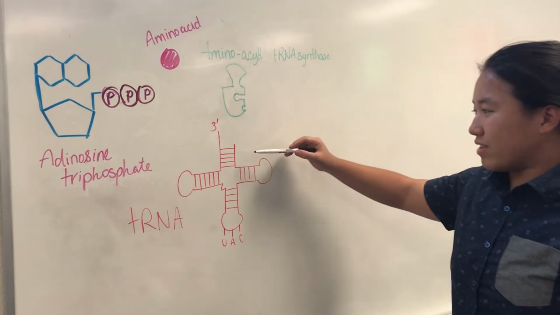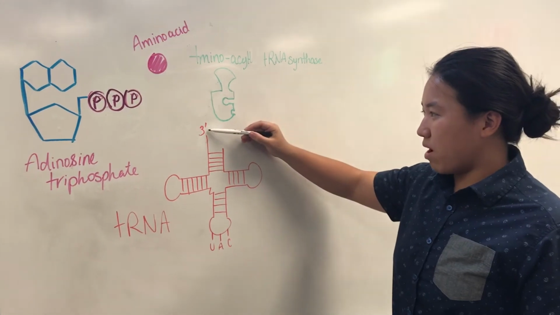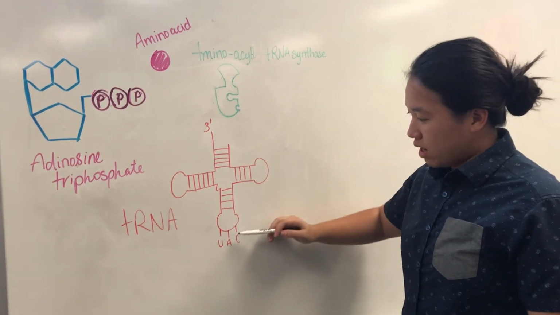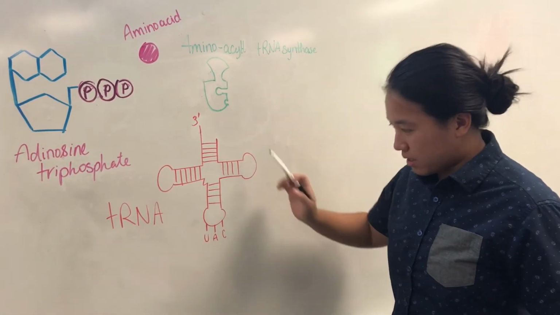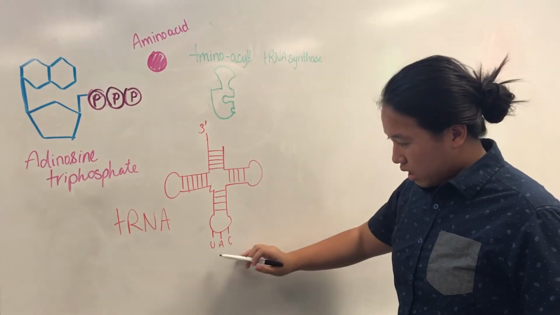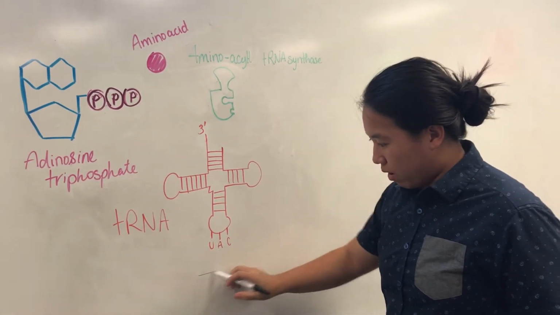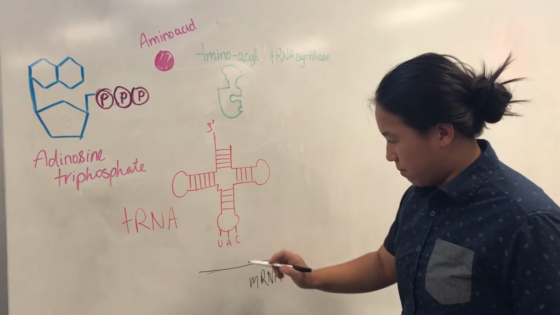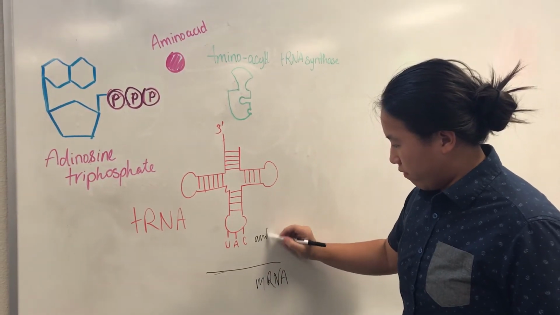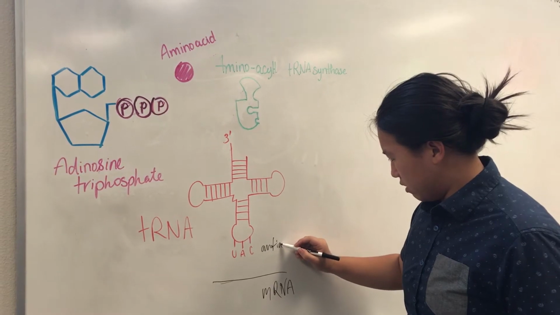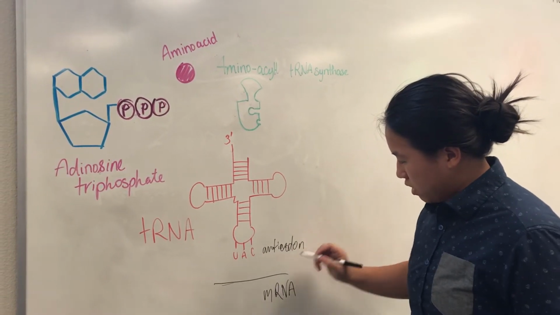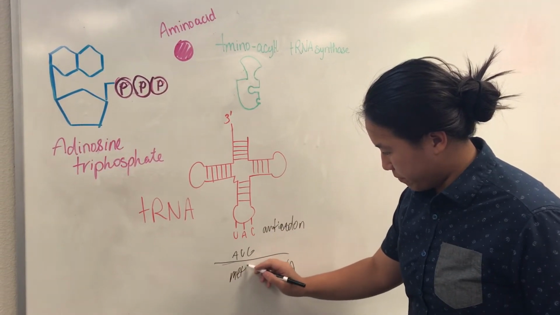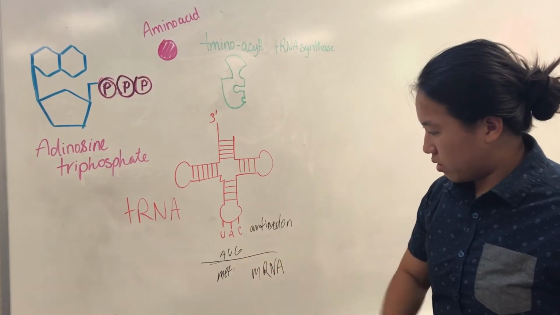Right, so this is the structure of a simplified tRNA. There's a 3' side, which is where the amino acid would attach, and it also has, on the very end, but kind of like the middle of it because it's bent, the anticodon. The anticodon will match up with the codon of the mRNA on the bottom. All right, so in this example, the anticodon codes for UAC, which in turn is AUG, which is methionine. All right, so that's the starting codon.